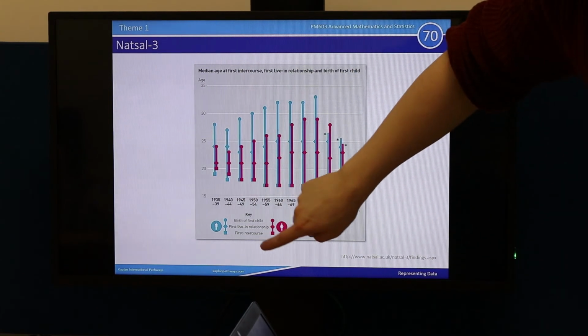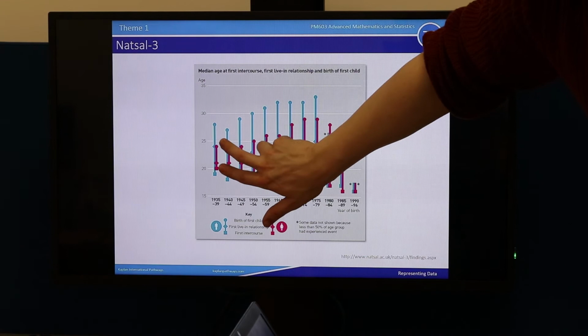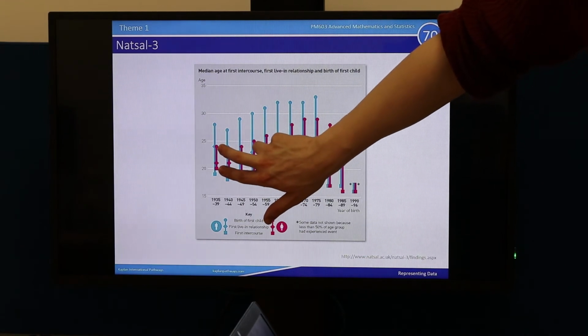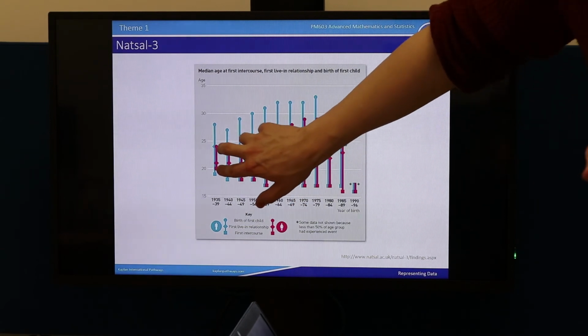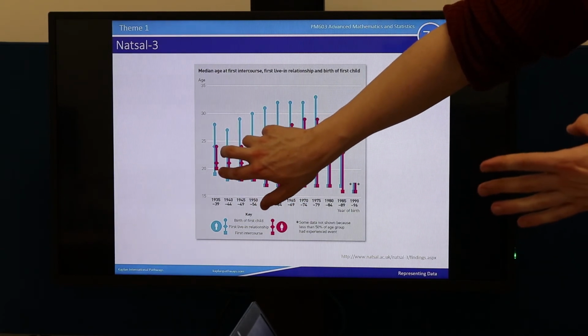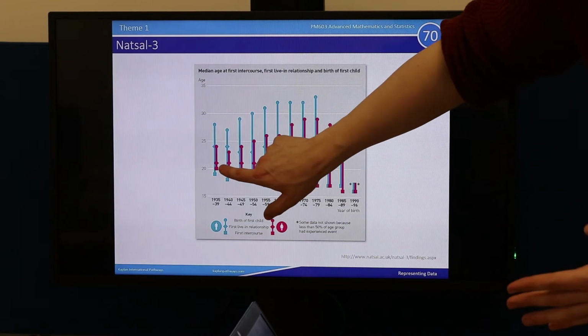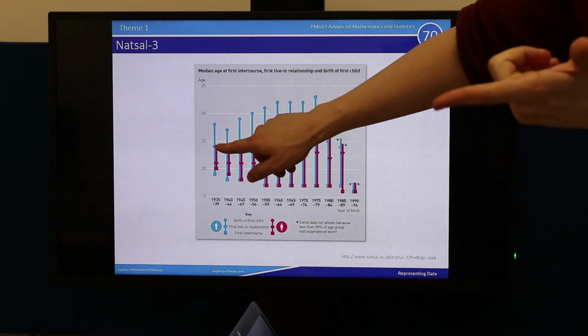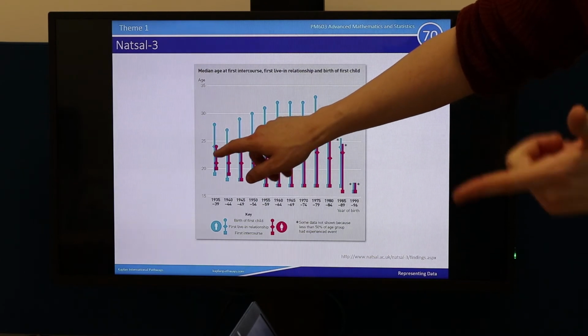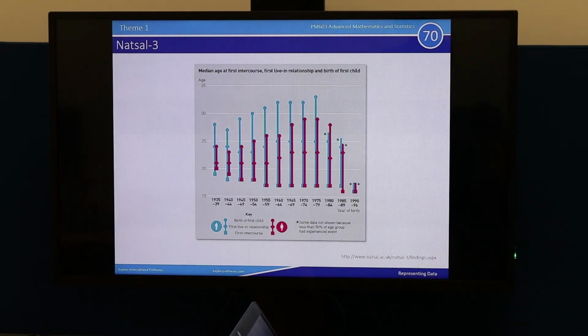So, for example, have a look at the females for people born between 1935 and 1939. So the females born between 35 and 39. Are you happy that everything is happening within about 4 years of each other? Yeah, can you see that? So they first have sex at age 20 and then they have a child at age 24, okay? So what you can probably infer is that they've only had maybe 1 or 2 sexual partners, then they just settle down with somebody. It's happening in quite a short space of time.